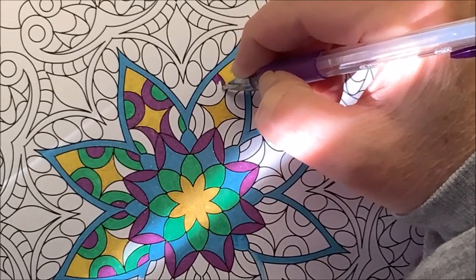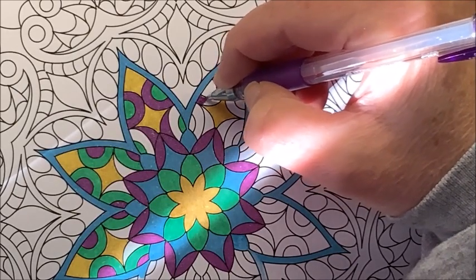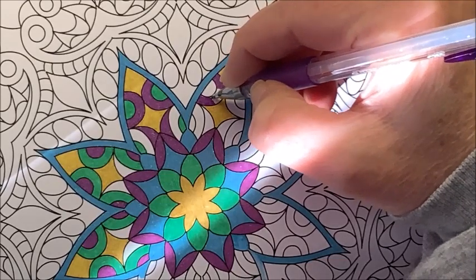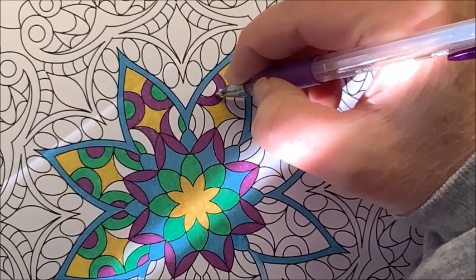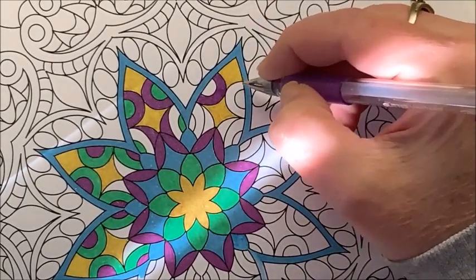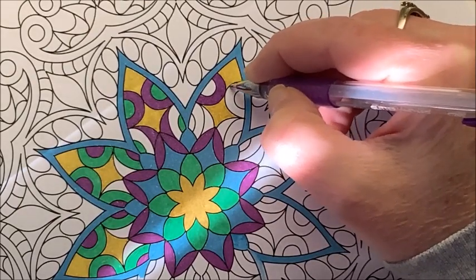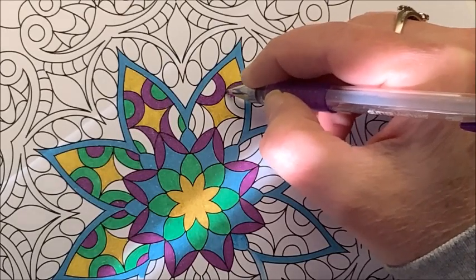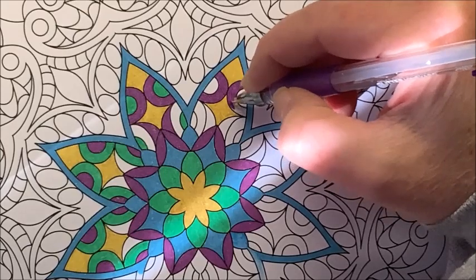And I'm sure you people are not just sitting there watching me color. At least, God, I hope you're not. I'm assuming you are doing other things, probably like what I do when I listen to color in chats. I'm coloring myself, glance up once in a while, especially if they're pointing something out, or maybe I'm coloring along and they said something that I'm like, oh, what was that? So then I'll back it up a little bit.